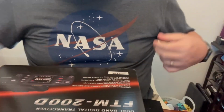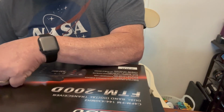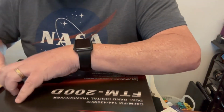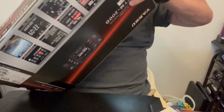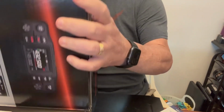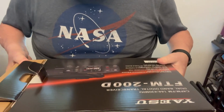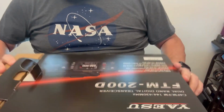And let's take a look at this. Camera down. All right. I first fell in love with this type of radio when they brought out the FTM-300. But the 300 was a little bit out of my price range. Not saying that this one's not out of my price range too. It's expensive, but as I said, I've been saving for it.